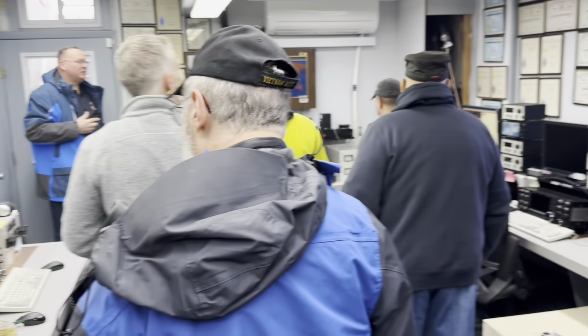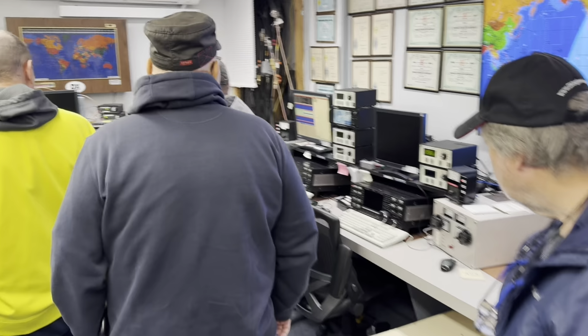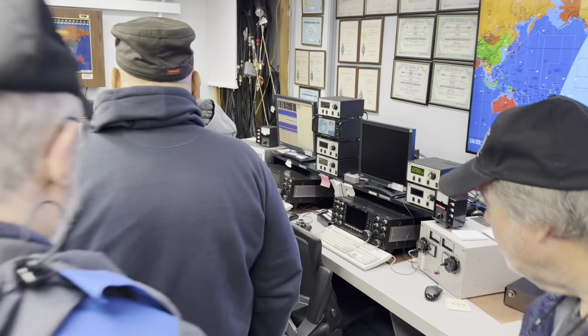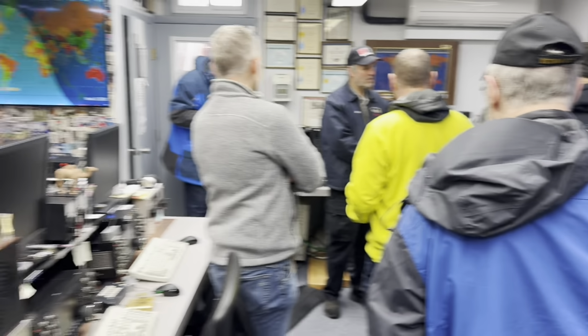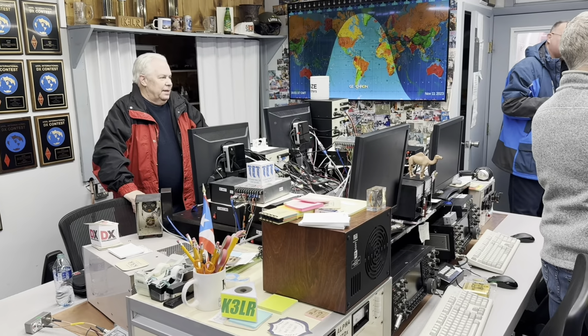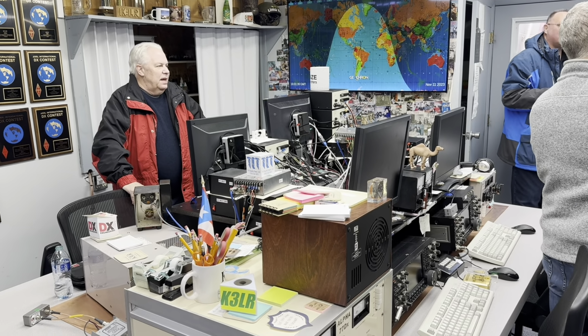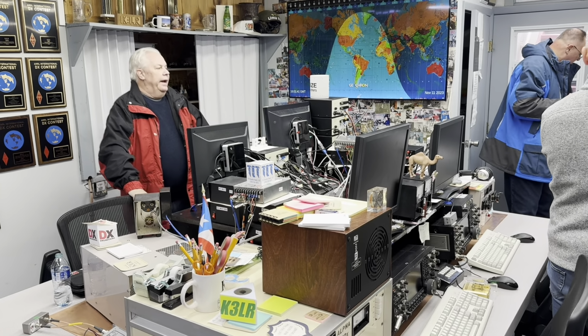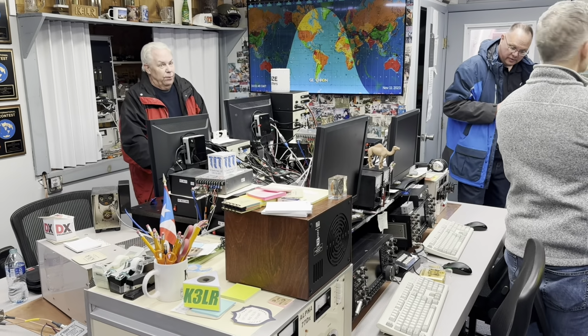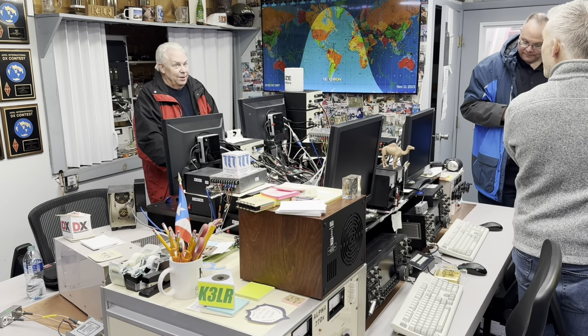Behind Cookie, those are two stations on 15 meters. There are two single band amplifiers there, one on the left, one on the right, for 15 meters. They just do 15 meters. They don't have band switches. They make 1500 watts with an 8877, and all of the radios in here are the ICOM IC-7851, except for 20 meters, which has the gold radio.